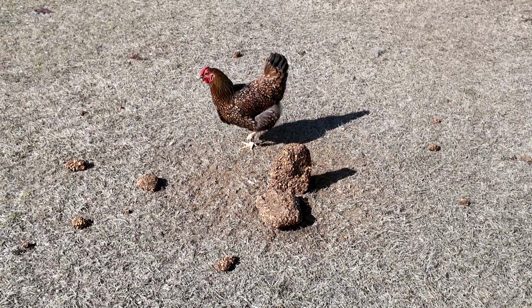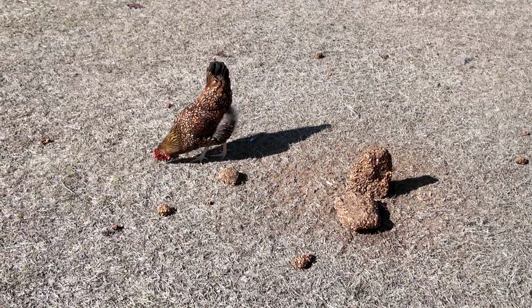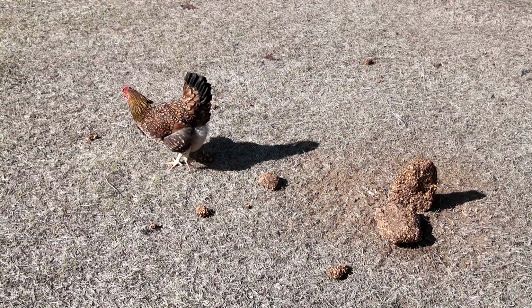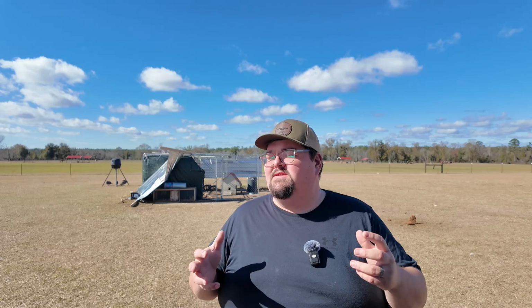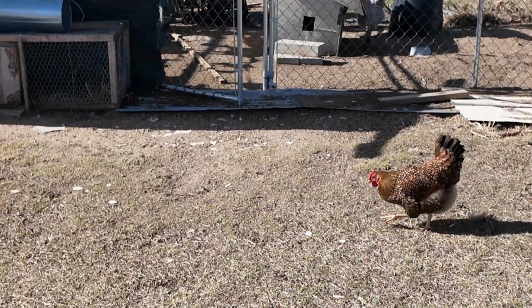But basically, there's a couple breeds that we have here. We've got the Gold Lace Wyandotte. There's some somewhere around here, and these girls are great for warm conditions, hot conditions. They're great for cold conditions. Matter of fact, they've already been through our summer heat and our winter freeze. They've done great. I was looking at them, and their combs didn't even get frostbite. Sometimes that happens to your chickens.